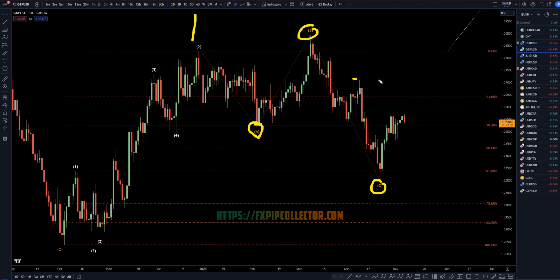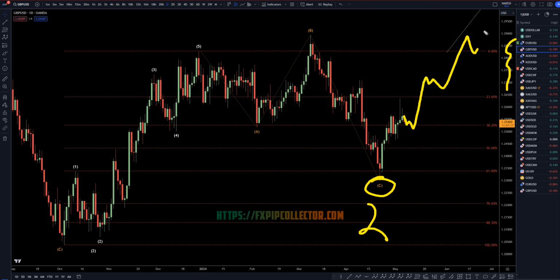There is always a chance that it does make a lower high and just keeps on trending down from here. I mean, the trend is really not confirmed to be over yet, but just by the looks of it and just by looking at correlated pairs, there is a pretty good chance this is the end of a wave 2, and there's a pretty good chance that this is going to make higher highs, higher lows over the coming weeks, most likely all part of that big wave 3.